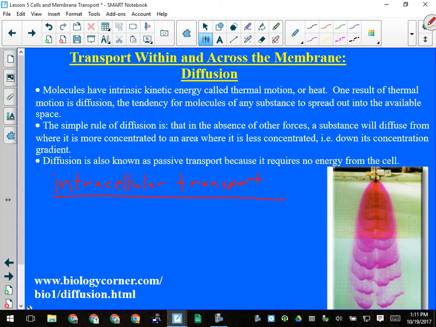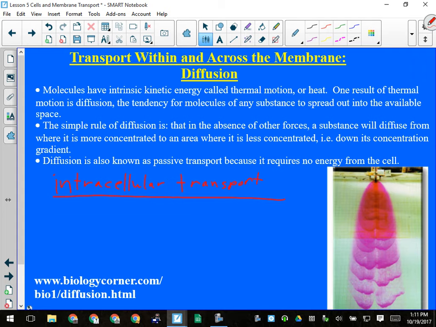Diffusion is caused by the natural movement of objects, of molecules, things like that. They generally want to naturally move from an area where they are crowded and concentrated to an area where they are less crowded and concentrated, right? So their natural movement and kinetic energy results in them bouncing off of each other and naturally spreading out. The further they have to travel, the more spread out they are going to become.